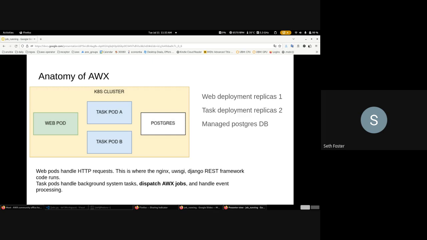This is where Nginx, uWSGI, and Django REST framework code runs. The task pods are different: they don't handle any of the web requests. They handle running background system tasks, they dispatch AWX jobs, and they handle event processing.